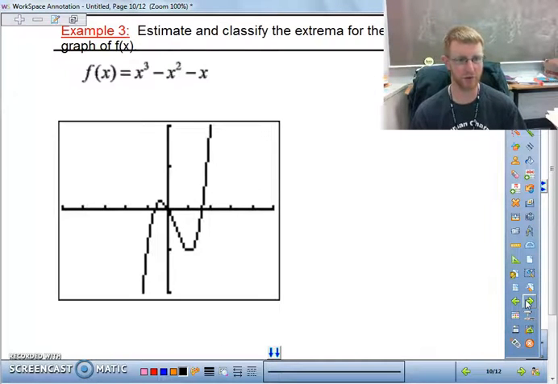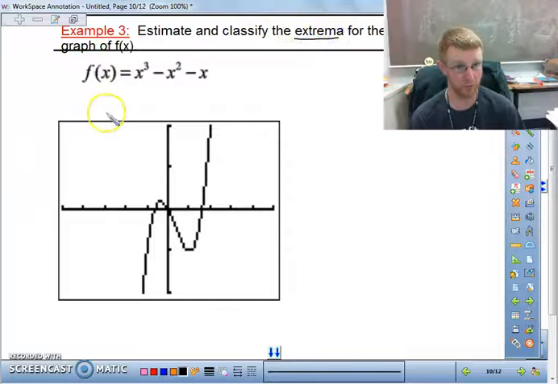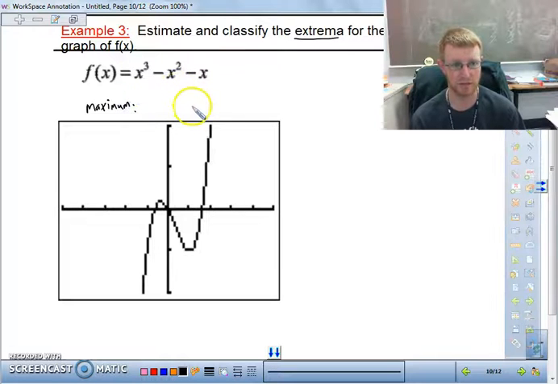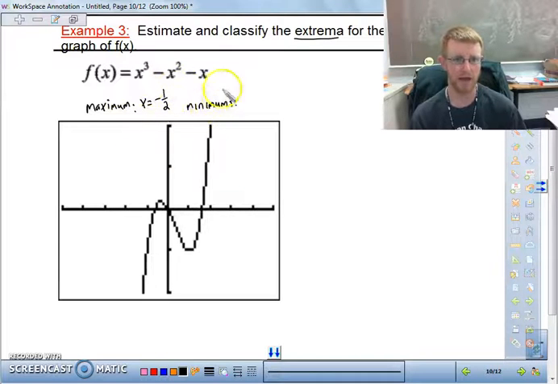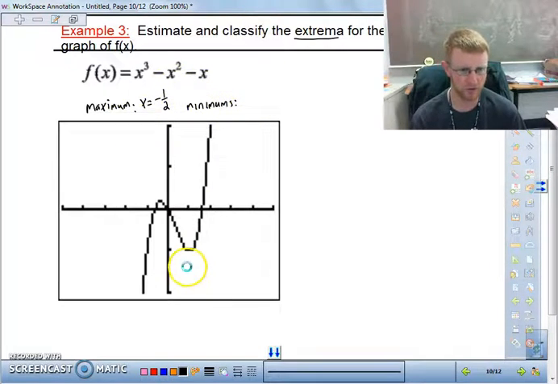Okay, so when we're looking at this graph right here, we're just going to estimate. We don't have to have anything perfect right now. Let's just estimate for this purpose. So let's talk about the extrema. So extrema, remember, are maxes and mins. Okay, so maximum, minimums. So maximum, we can look at this point right here. And we can say that looks like it's at x equals -1/2. So that's where we have a maximum. Okay? Then we have minimums. Well, minimum looks like it's at 1 approximately. So we're going to say x equals 1.